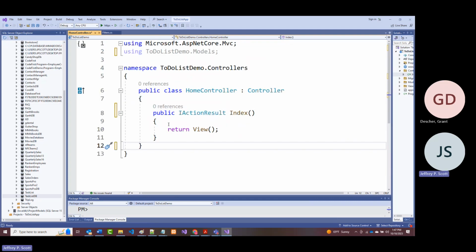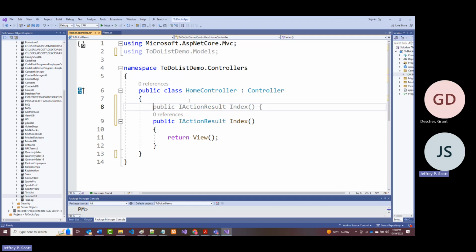We're going to write a little bit of stuff in here. Now, normally, the only thing that we put in here is index. All right. But we're going to have more than that. Okay. And that is, we're going to have a few more things. We're going to have an index, but we're also going to have an add method. All right. And then a post add method. And then a filter method and a post edit method. So normally we'd put this in multiple controllers, but for whatever reason, they decided not to do that here.